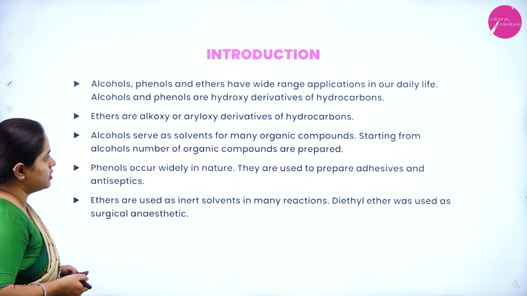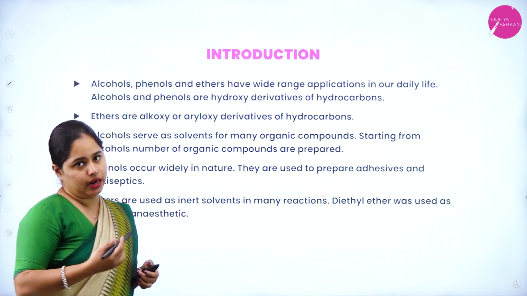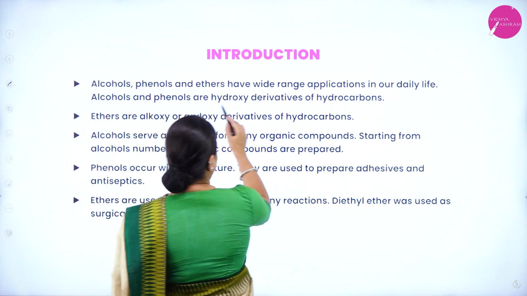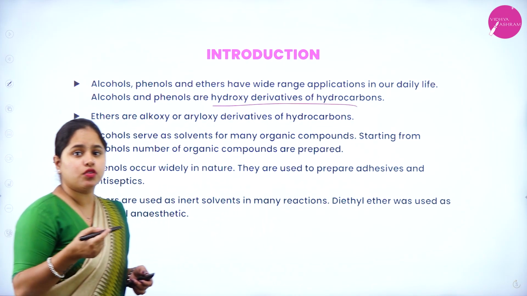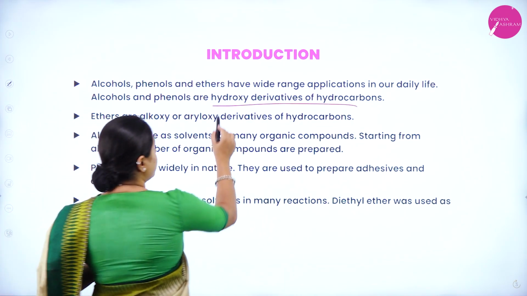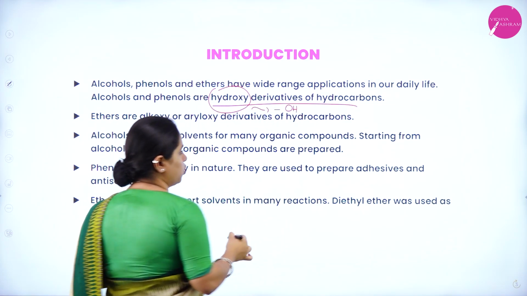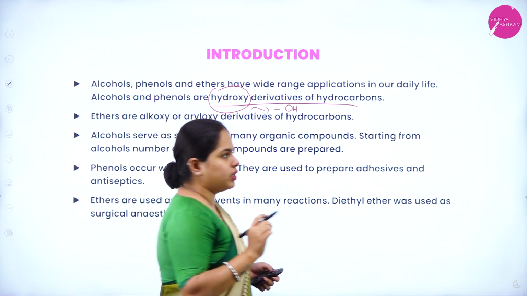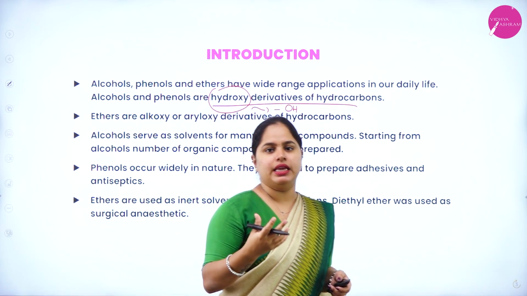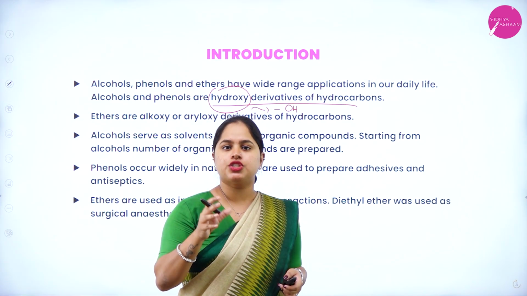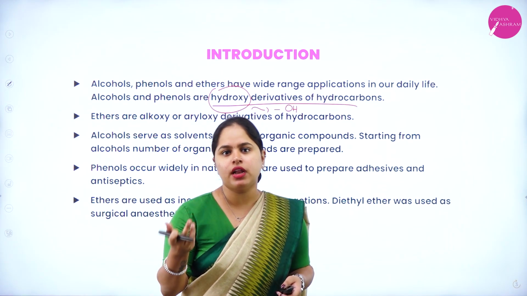Alcohols, phenols and ethers have a wide range of applications in our daily life. Alcohols and phenols are hydroxy derivatives of hydrocarbons. So they are derivatives of hydrocarbons and they are hydroxy derivatives. What does this hydroxy stand for? It stands for the OH group. So in general, if I say what is alcohol, in an alkane or in an alkene or in an alkyne, instead of one hydrogen, you will have an alcohol group.